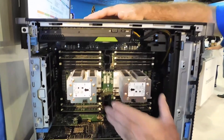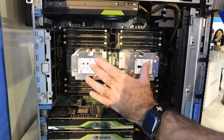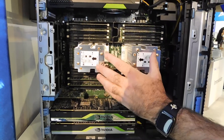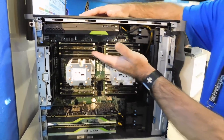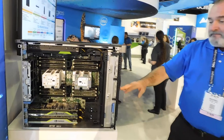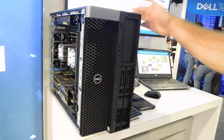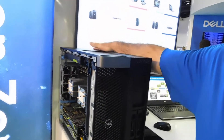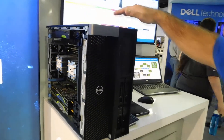So this box is really interesting. You've got two sockets — you can have the biggest Xeons out there, biggest Platinum Class Xeon processors out there. We've got up to 3 terabytes of RAM, which is an insane amount of memory. If you come under the pump, you can see we've got a couple hotspot M.2 drives. And then over here you can put a total of 12 drives in this box, so you can have a heck of a lot in storage.